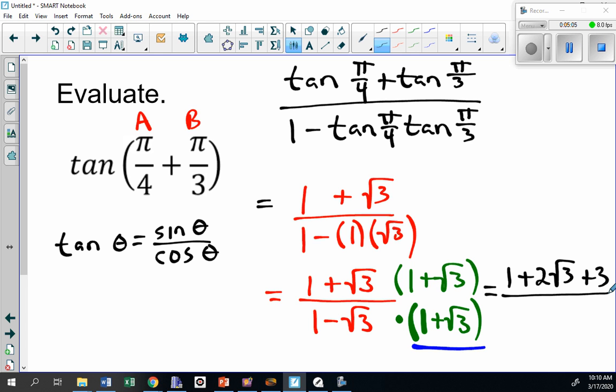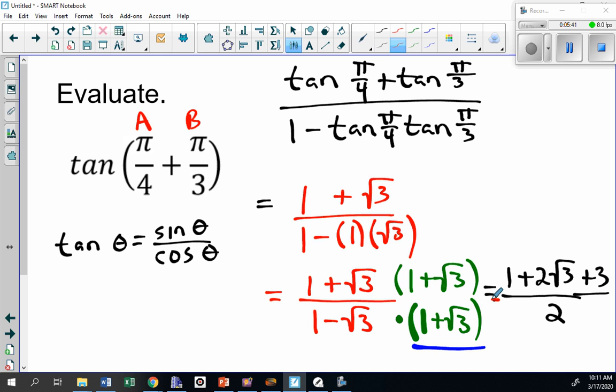Now in the denominator, this is a difference of squares, so it's going to end up being 1 times 1, and then square root of 3 times square root of 3. So I'm going to get negative 3. Now unfortunately, again, space is at a premium here, so I'm going to go and erase this. 1 minus 3 is actually negative 2. Where that negative goes isn't a big deal. I'm going to put that negative sign in front of everything. We'll put a different color.